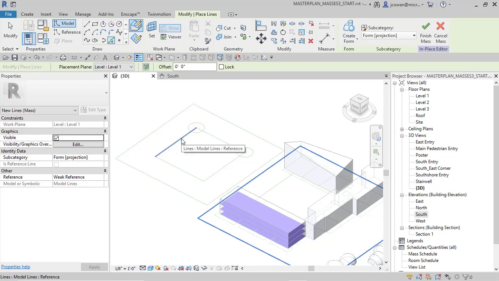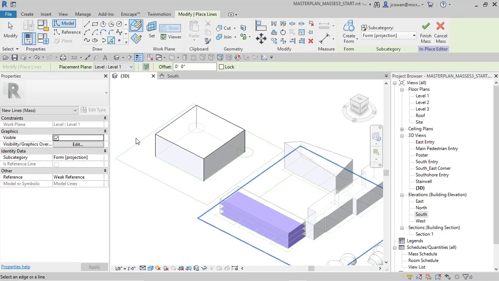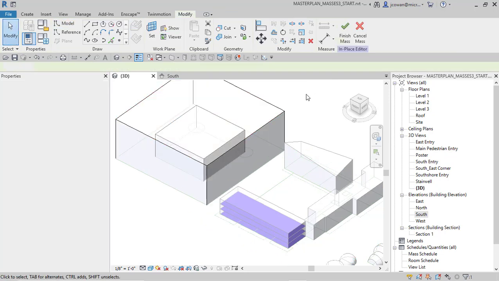Do the inside first of all. Create a solid form. Pick, tab, create solid form.